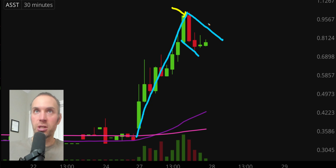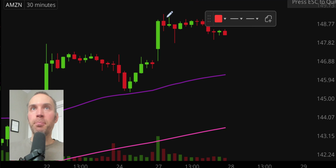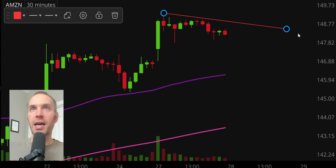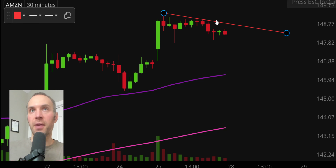Next one here, AMZN, and I probably should have put this at the other point in the watch list where I talked about that trend line and the self-fulfilling prophecy, because same idea here. But the bigger difference would be, what I would argue, is the fact that it is Amazon and therefore a way more popular stock, which just adds to the whole idea of self-fulfilling prophecies. Meaning, yeah, you're going to have a lot of people watching that trend line, but the fact that it's Amazon and a popular stock, you're going to have that many more people watching it. So popular stock with a well-defined area, you have, again, no guarantees, but that much more probability of some sort of potential self-fulfilling prophecy. So keep an eye on that.